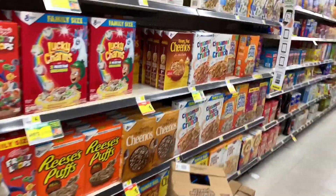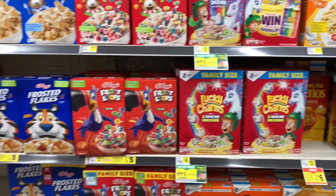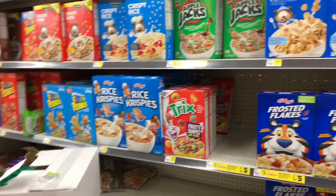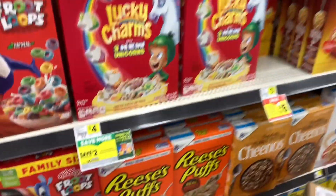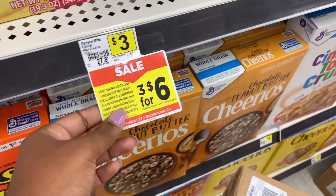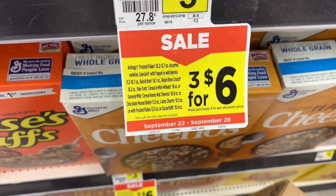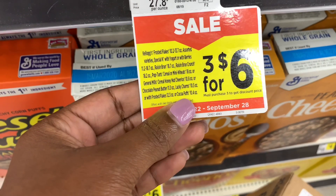I'm going to start off by picking up the General Mills cereal. Since I'm picking up food today, my out-of-pocket will be much higher than just picking up cleaning items — we have good digitals for cleaning items all the time but not as many for food. Here's that $2 off $10 General Mills brands digital. There are a lot of items you can pick up, but I want to pick up the cereal. They're priced at 3 for $6, though some are priced at 2 for $7. I'm going to pick up the smaller boxes.